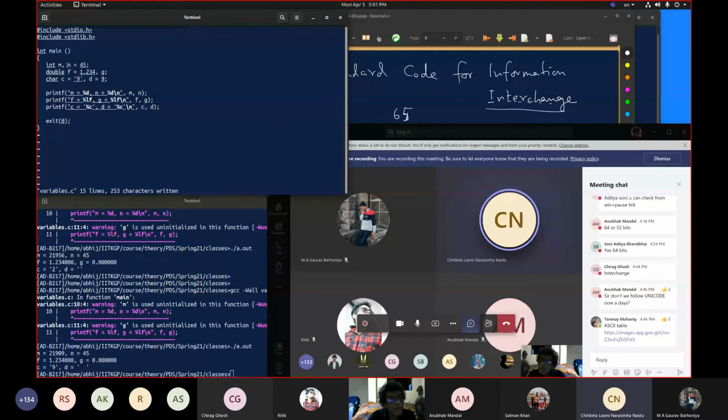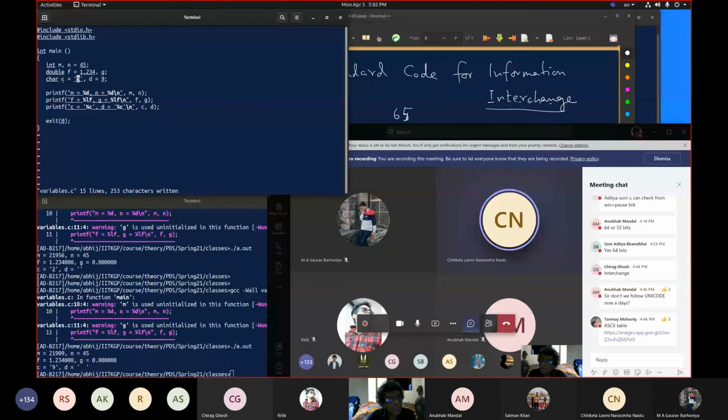No, the idea is that I have initialized n during declaration to 45, but m is not initialized to anything. So it can store anything, any garbage value. So you cannot rely upon that. Here I have explicitly initialized f during declaration to 1.234, but g is uninitialized. So whatever it prints as g, you cannot rely upon this. And these characters, I have initialized both.